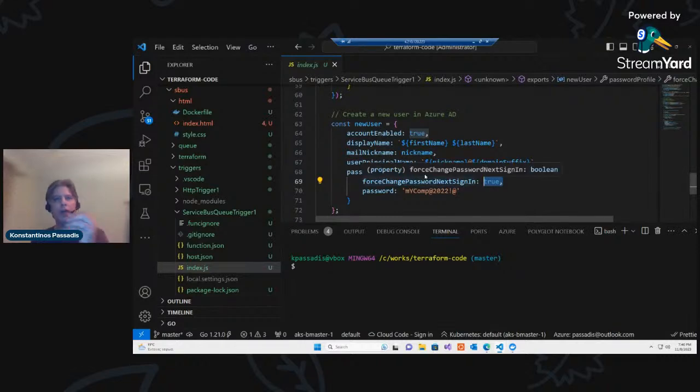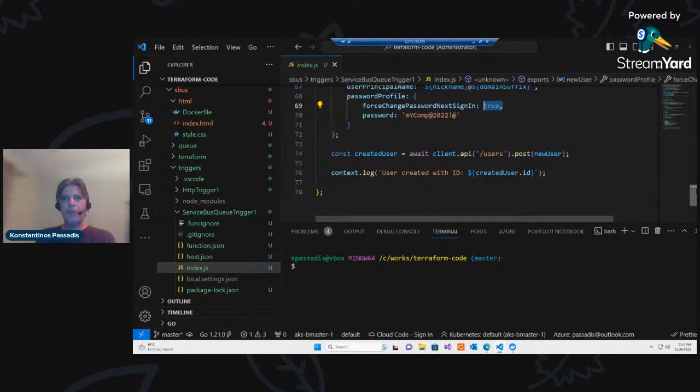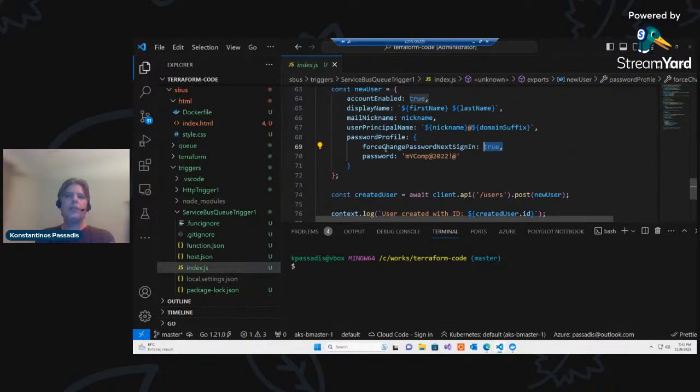So you give him the URL, you tell him, okay, go there and enter your details, and then once you try to log on again, you're going to be asked to change your password. Of course, you can expand your script and add him to a new license group.